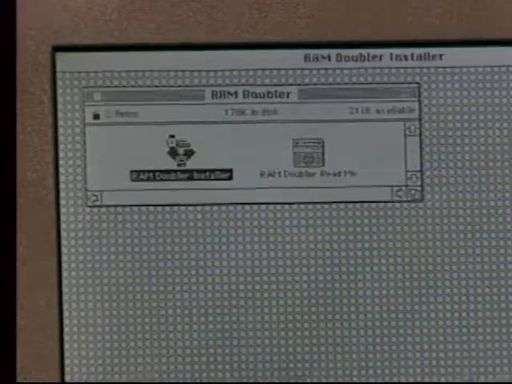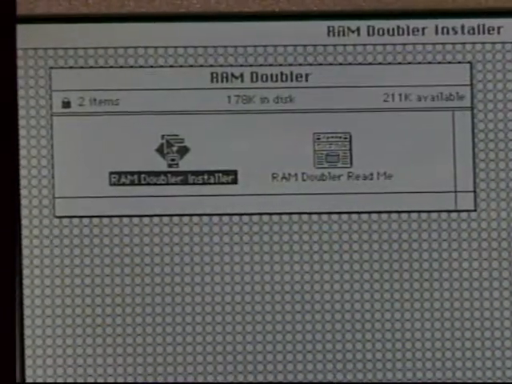Just one disk? It's just one disk, takes about 15 seconds to install. It's an extension that gives you exactly twice as much memory as when you started. So all you have to do is double-click on the installer. The product is installed. And here we've got a PowerBook 140 with an old 68030 processor with 4 megabytes of RAM. Once this is installed, it'll work like a PowerBook with 8 megabytes of RAM.